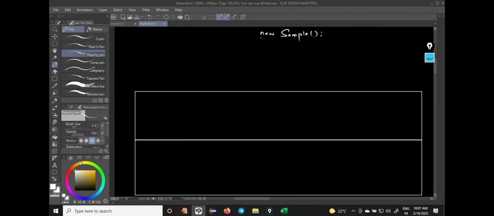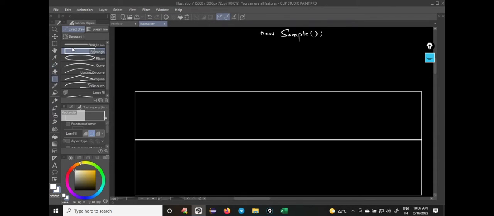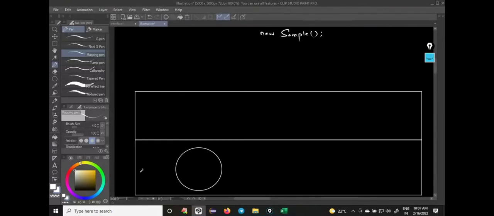First job of new: create an object. Which object? Subclass object.